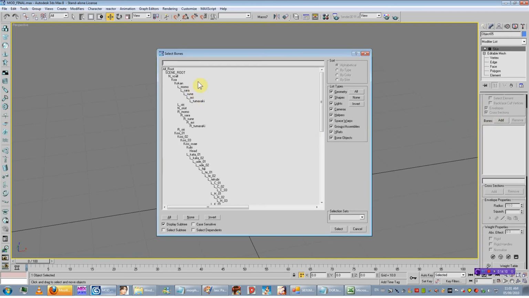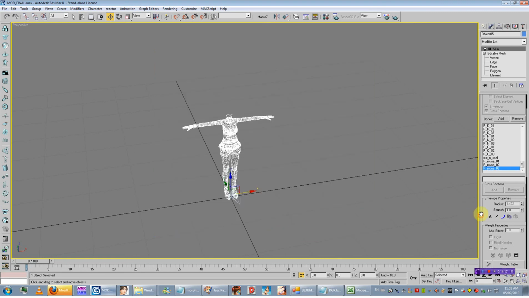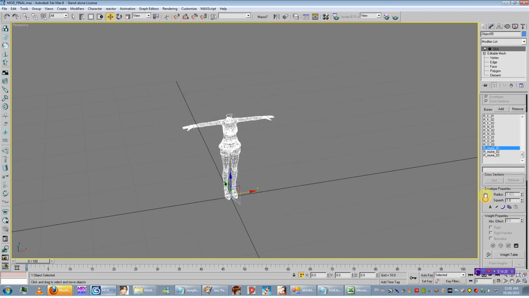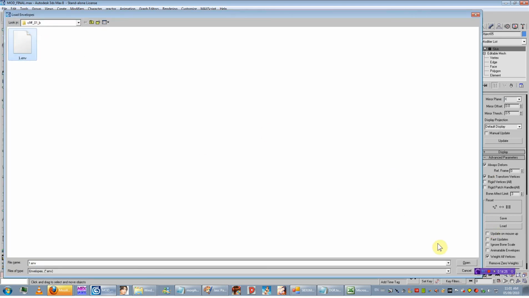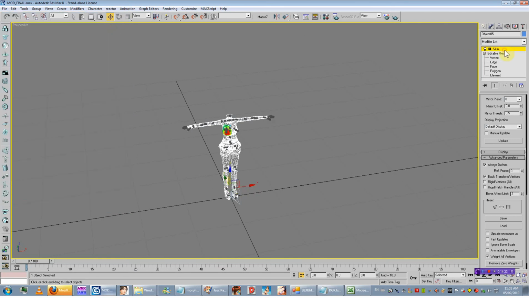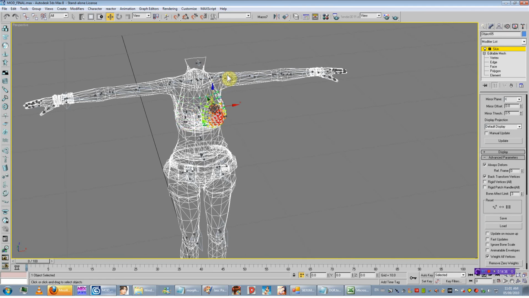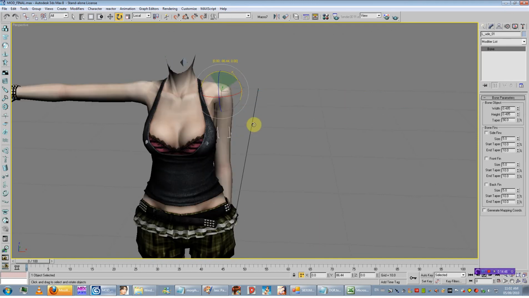So trying to add the bones again. Remember not to add those top 4 or 5, whatever, and don't add those bottom ones either. Okay. Oh, that's a null. We'll just get rid of that one. Anyway, let's go back to load. That's the thing I saved before. Click on match by name and untick load endpoints. Okay, and the weights should be there. Hopefully, and if they're not, that sucks. I'll just test by moving an arm. Alright, I'm happy with that.